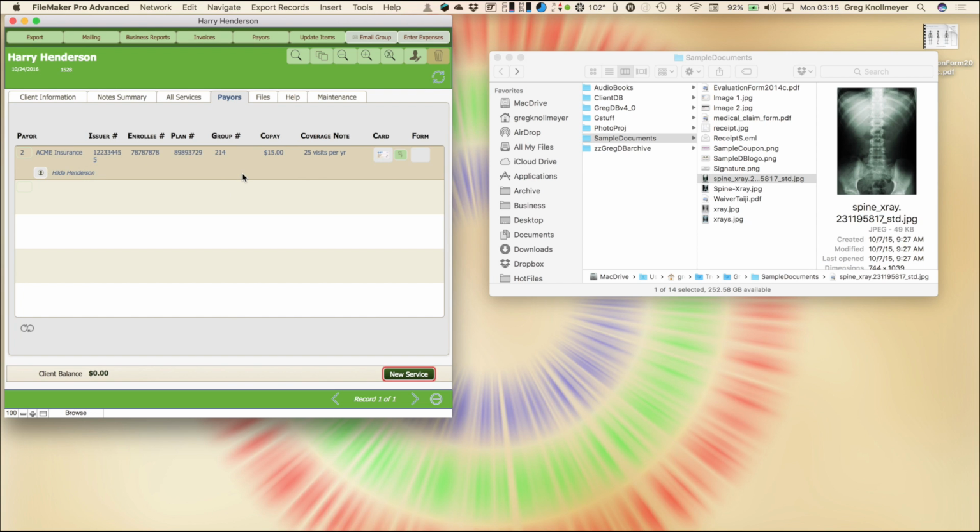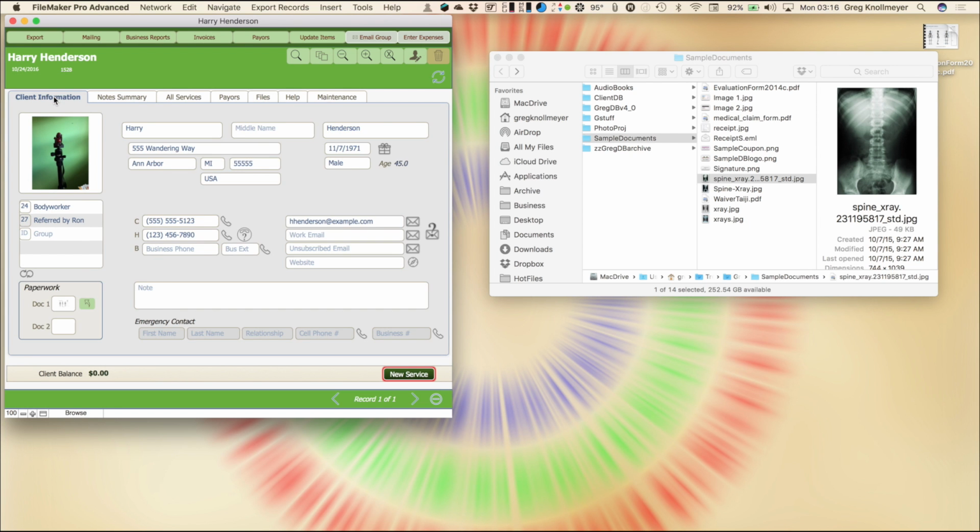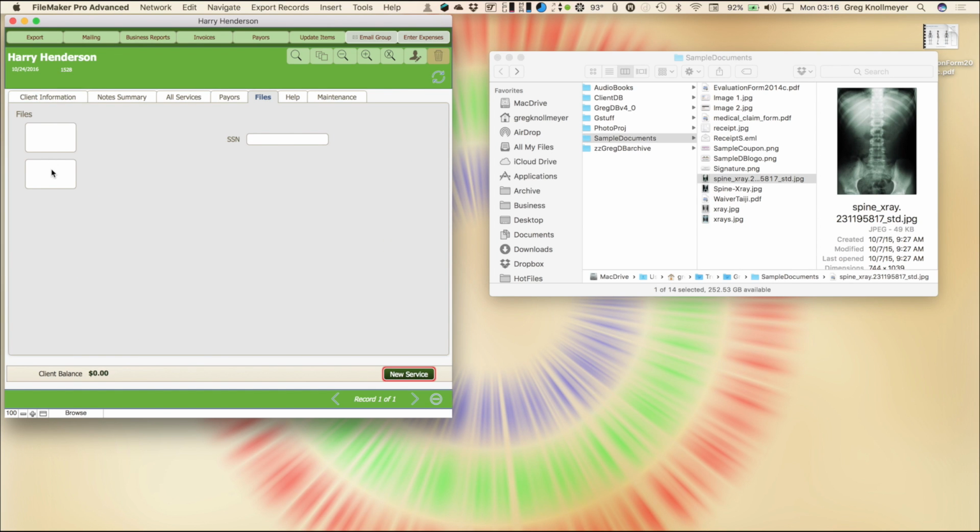And so that way, when we do our insurance billing, all the correct information is there. All the appropriate numbers will come up every time we run that report. Now there's also a tab for files. So you've got two files that you can store on the basic client information, and typically here, this would be an evaluation form and the initial paperwork, whatever forms you have. If you need more than that, then there's a couple of spots here that you can use.